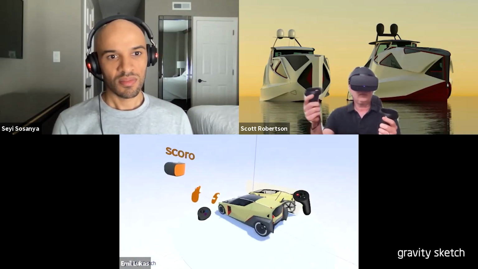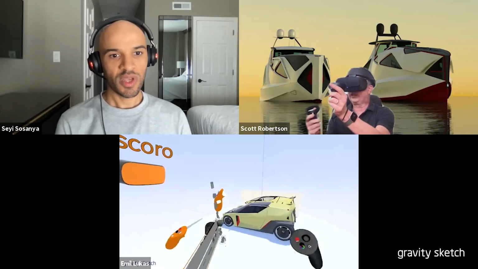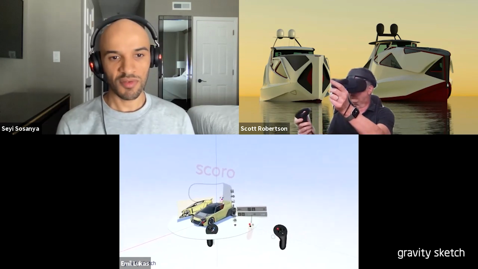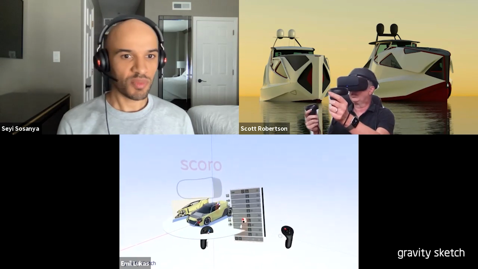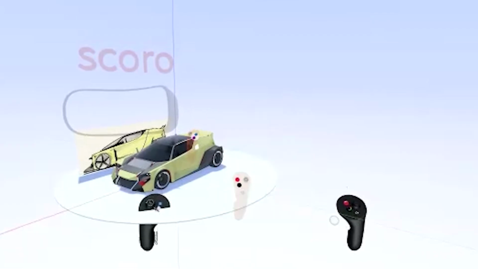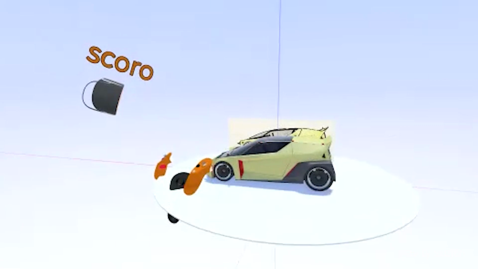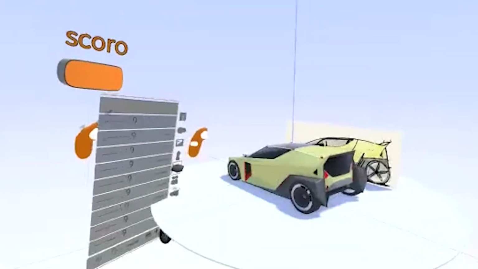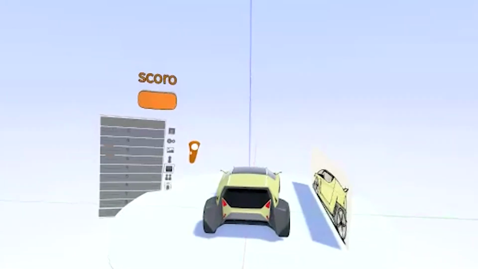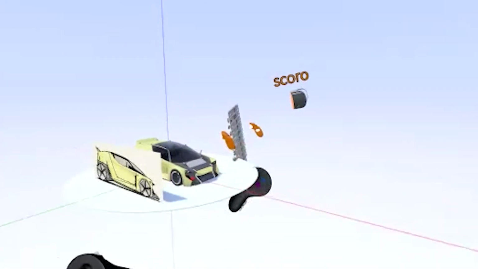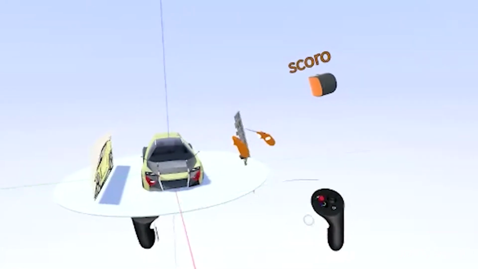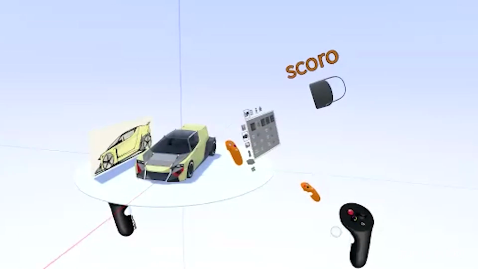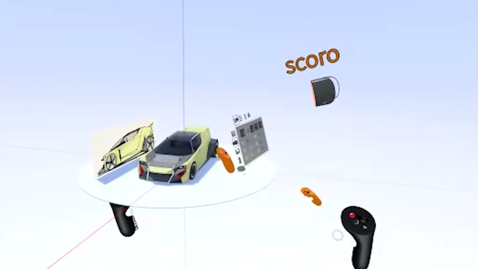So yeah, let me just double check all that. So we got you up on full screen now. Emil is driving, guys. So Emil will be driving the view. We may be able to jump into Scott's view at some point, but we're going to focus. I was looking at Scott in third person. We're using Landing Pad Collab. I touched on this a little bit in the beginning of this webinar. We have some exciting news about this at the end of the webinar as well. But this is essentially a shared co-working space where they have access to the Gravity Sketch creation tools at the same time, and they can pass geometry back and forth and work in unison.